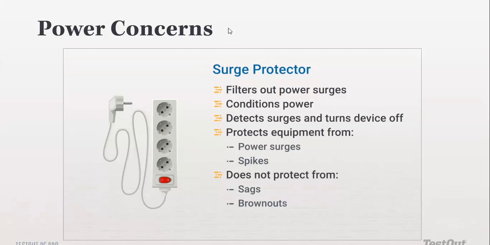A surge protector can protect you from power surges and power spikes, but it does not protect you from sags and brownouts. So you should know that your regulator can protect you from high voltages, but it cannot protect you from low voltages. Reason being that it can only provide a constant rate of electricity if there is a surplus, but if there is less, it cannot manufacture more. That's why it can protect you from high voltages, which is power surges and spikes, but it does not protect you from low voltages, which we are talking about here as sags and brownouts.